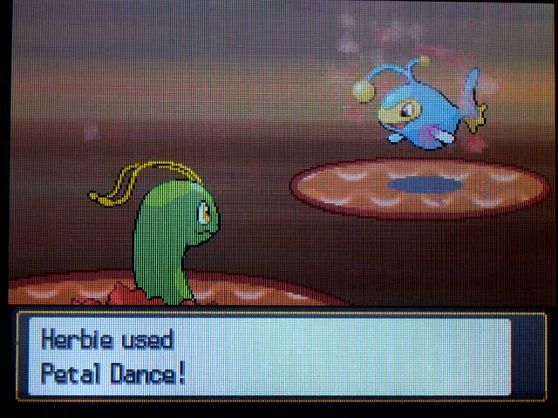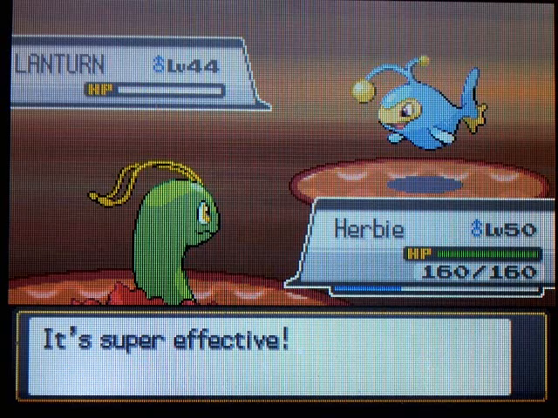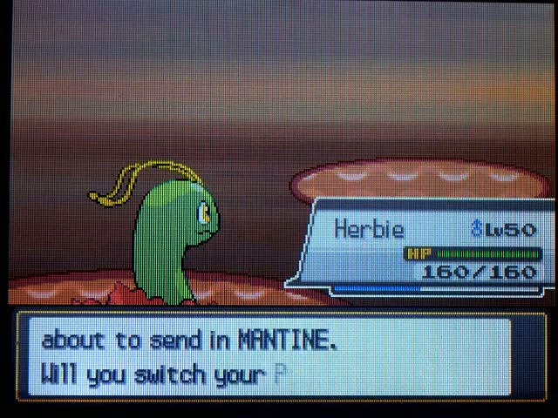And a Petal Dance should knock this thing out in one hit. A lot of people don't realize that grass does normal damage against electric types. Electric is weak against grass, but grass is not weak against electric. For whatever reason, a lot of people will get mixed up with that one, which is kind of understandable, though.